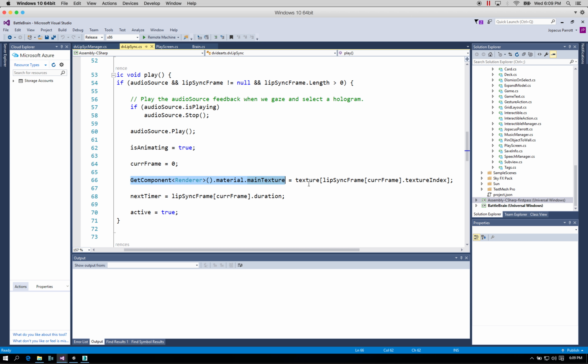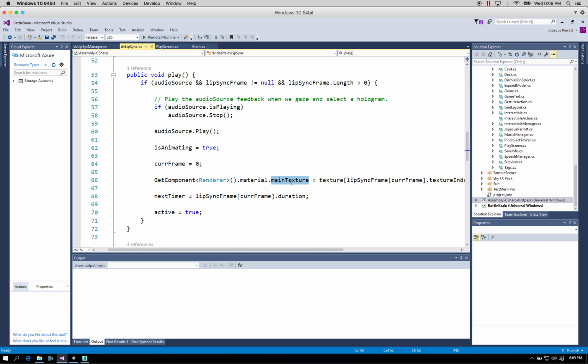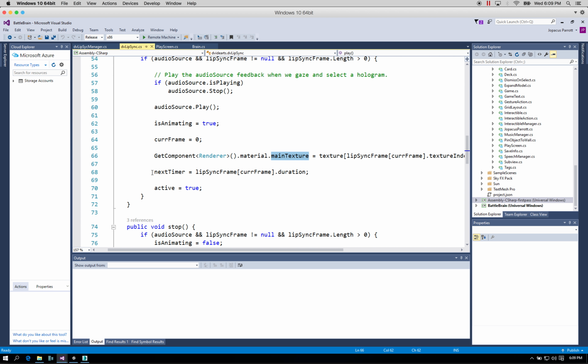I already have an array of textures here, and I pull the information from the JSON file. Whatever the current frame is from the JSON file, I grab that texture index, and that's what's going to be assigned. So that's kind of how that works.